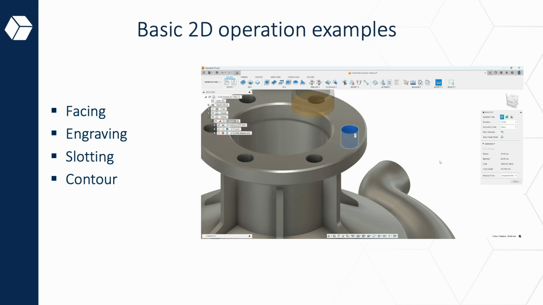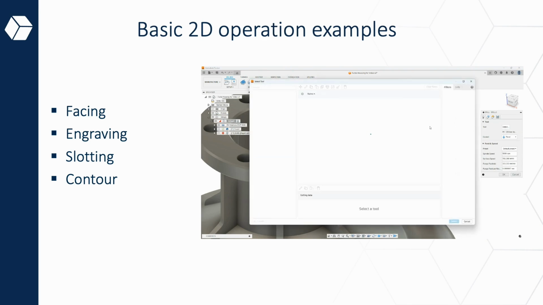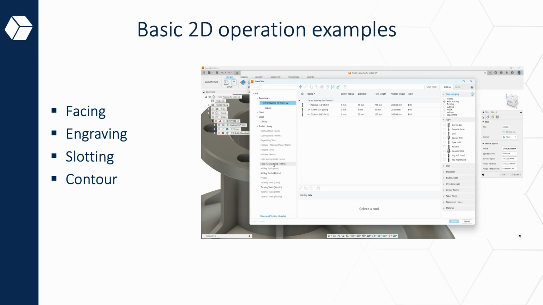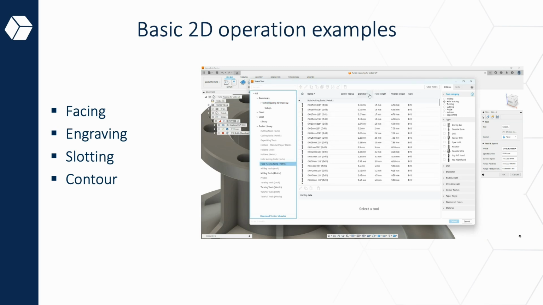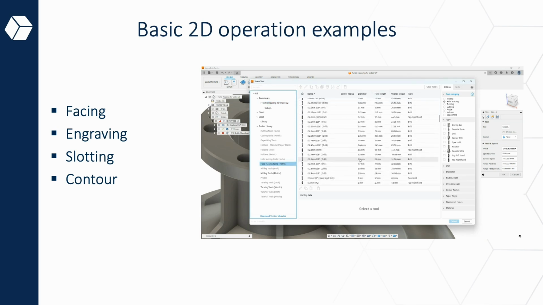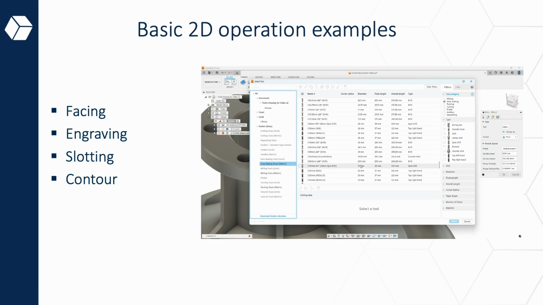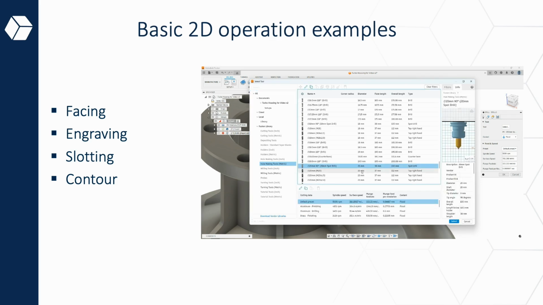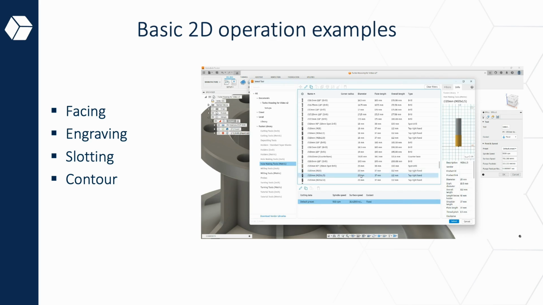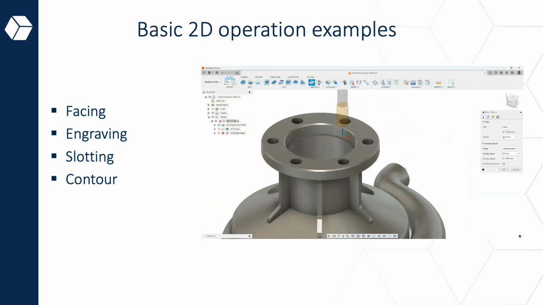We can then move on to a drilling operation. We can quickly inspect the holes to see what diameter tool we need. We can go and select that tool. Fusion already has a preloaded list of tools of different diameters. Select the correct tool for these holes.